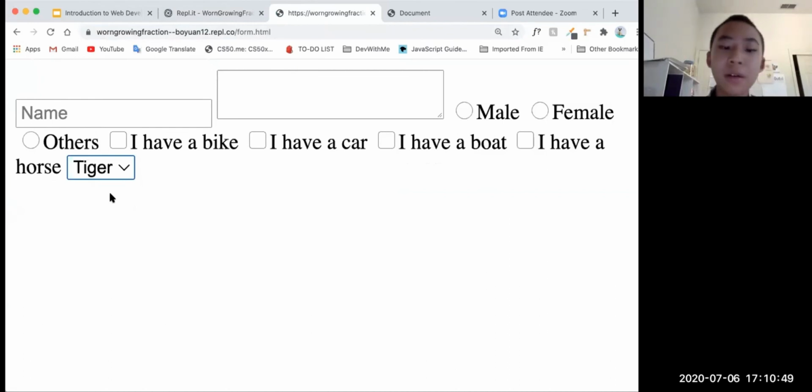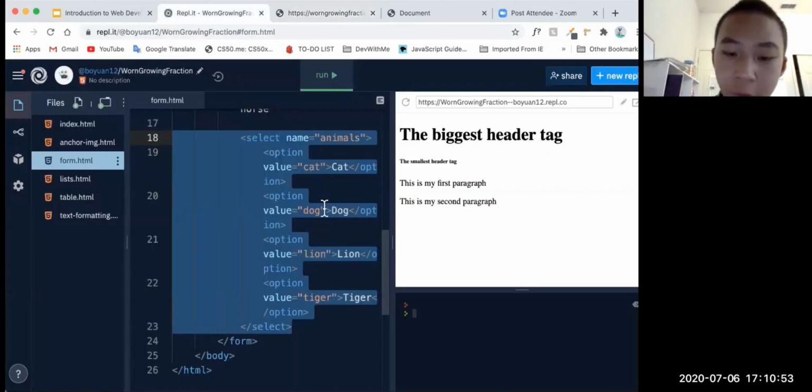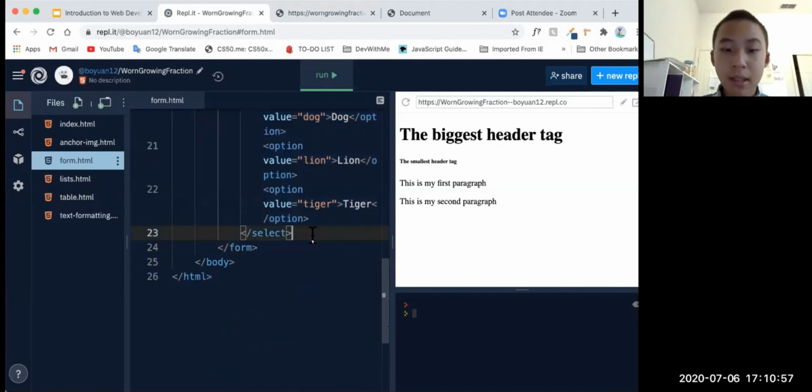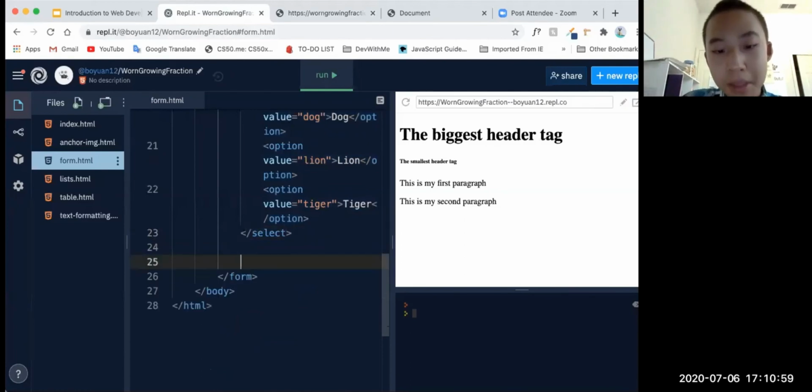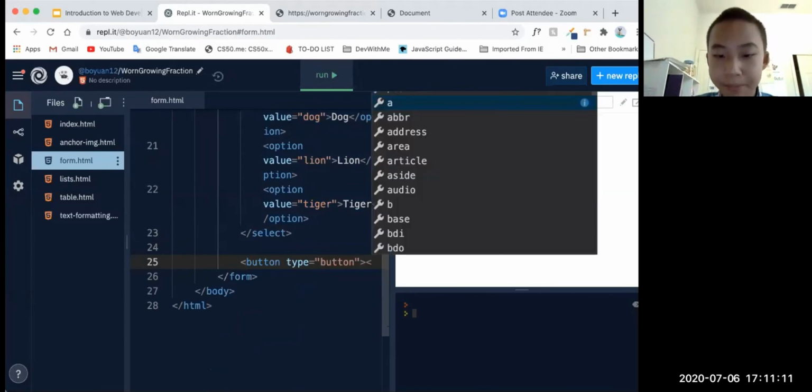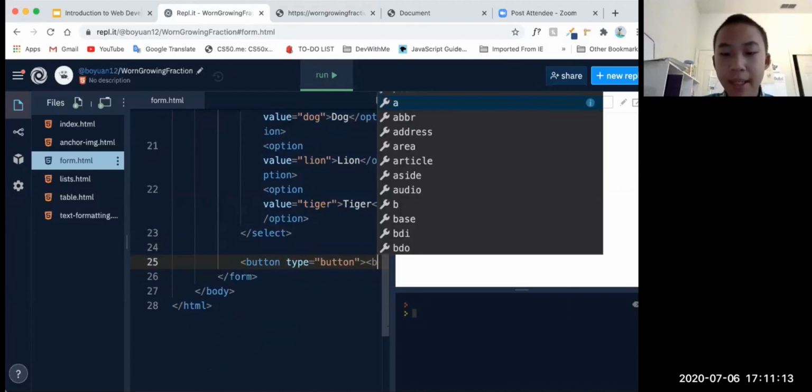And the final thing I want to talk about is how to actually submit a form. To submit a form, we need a button. We can create a button using the button HTML element. And then here type, I'm just going to say button. If you really want to submit a form, you can say something like submit.